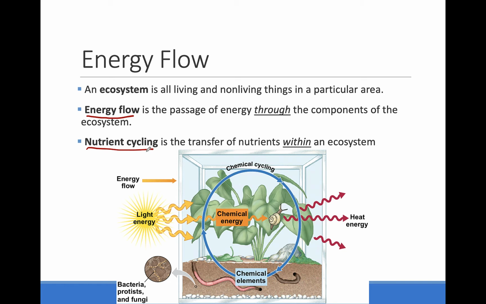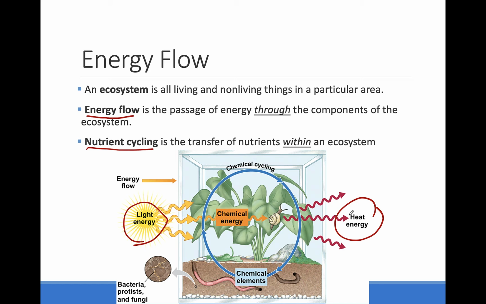Energy flows through an ecosystem. Energy enters an ecosystem as light from the sun. Plants use photosynthesis to convert light energy into sugar, which is a chemical energy. Animals eat the plants and convert the sugar into energy for their own bodies. Every time energy is transferred in a chemical reaction, some energy is lost as heat. That heat exits the ecosystem and the planet by being radiated into space.